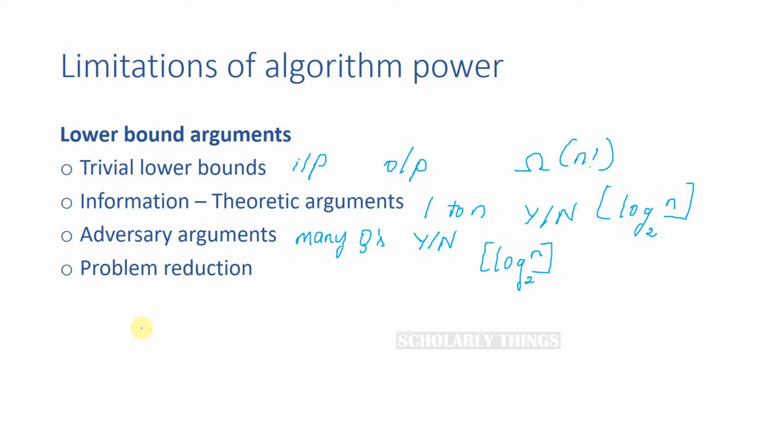Problem reduction. The idea of reduction can be used to find a lower bound. To show that problem P is at least as hard as another problem Q with a known lower bound, we need to reduce Q to P. We know the lower bound for Q, and we are assuming that the difficulty levels are the same. So we reduce problem Q to P. We should know that an arbitrary instance of problem Q can be transformed to an instance of problem P. So any algorithm solving P would solve Q as well. Then a lower bound for Q will be the lower bound for P.